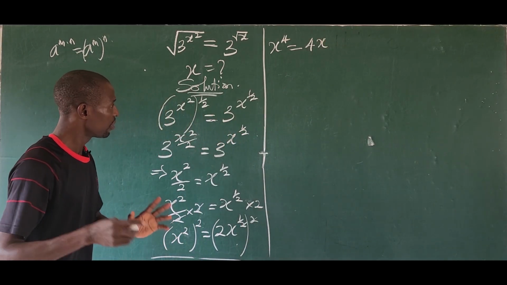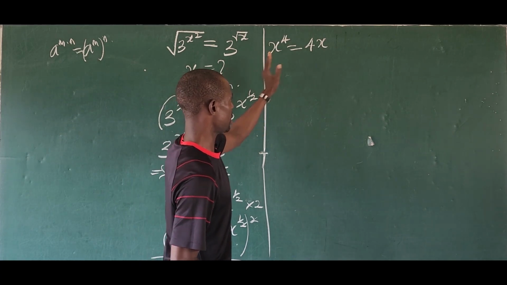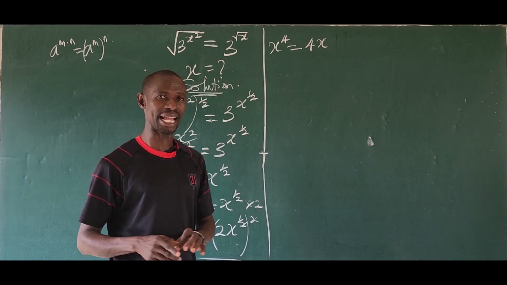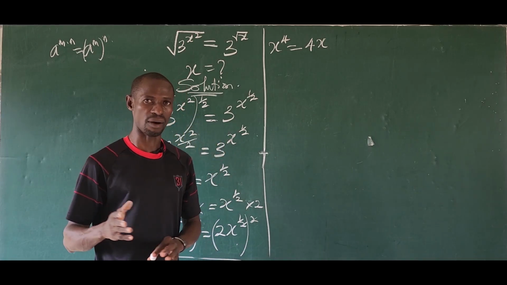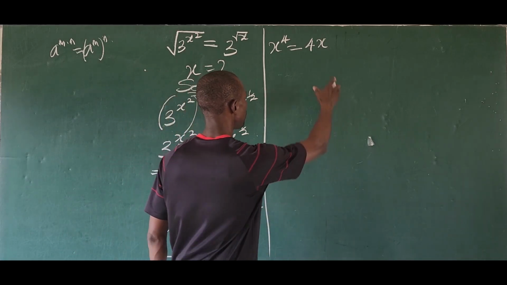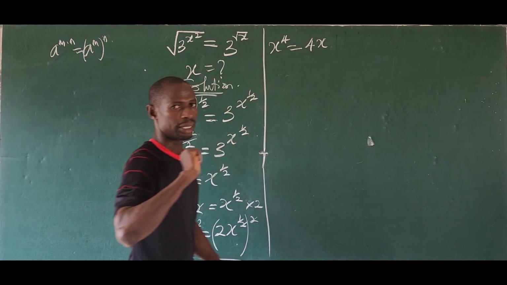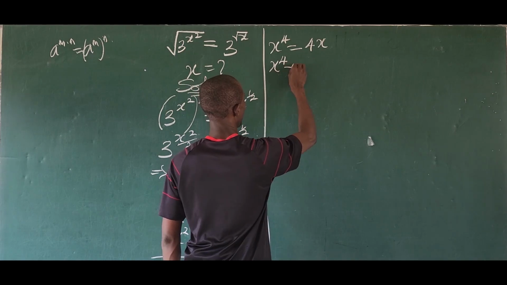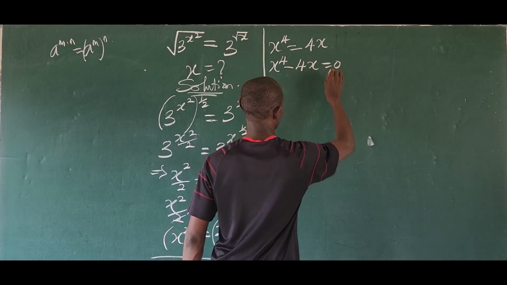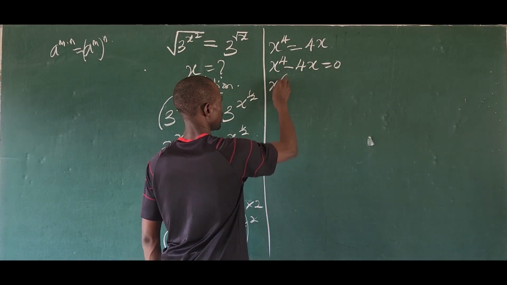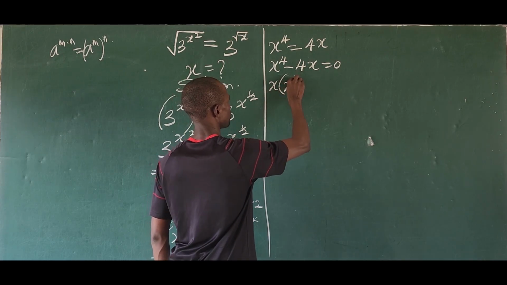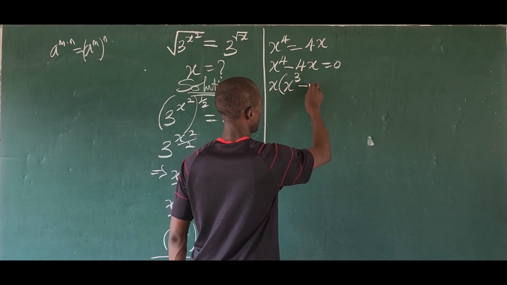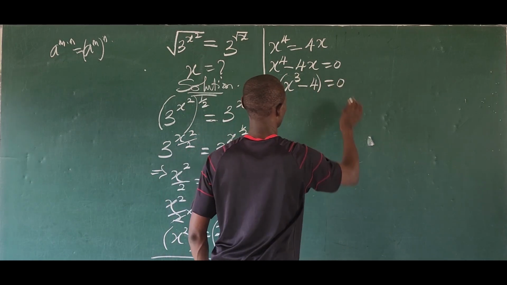Good. So we move this quantity to this side. I've said this in many of my videos that when you have an expression of this kind, never cancel out x or never divide by x. And so we move this quantity from the right-hand side to the left-hand side. This gives us x to the power of 4 minus 4x is equal to 0. We cannot cancel x here, but if we factor out x, it gives us x to the power of 3. It will be 3, rather. So reduce to 3, then minus 4, in brackets, equal to 0.